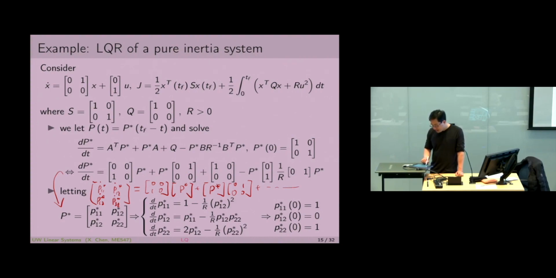Multiply everything out. If we have a matrix equation, then each element on the left and on the right-hand side has to be the same. Each entry of the matrix has to be the same on the left and on the right. That's exactly what we have here, where P11 dot equals something coming out of this, and then it has a quadratic term about P12 because we have P transpose P. So this quadratic term comes from this product. In here, they won't have any quadratic terms. So that's the spirit of this Riccati equation. The end result is that we can solve the initial value, P11 star at 0.